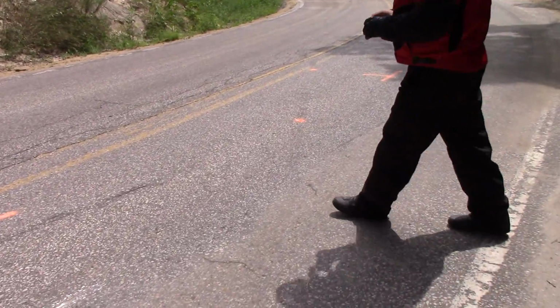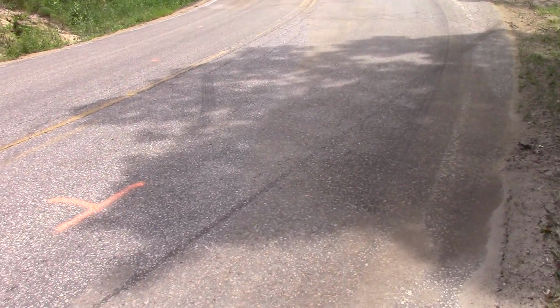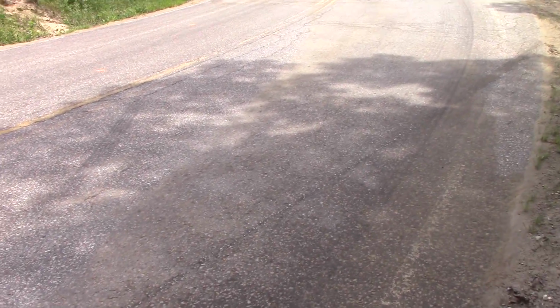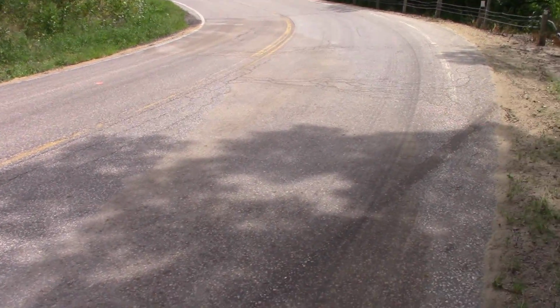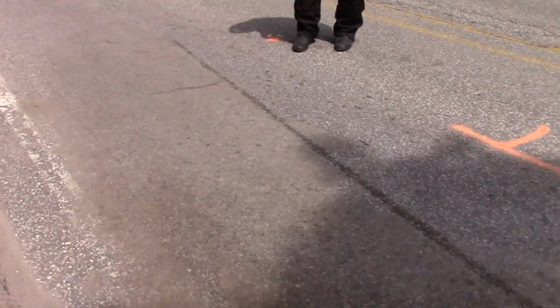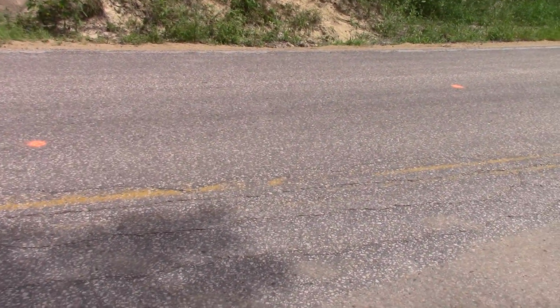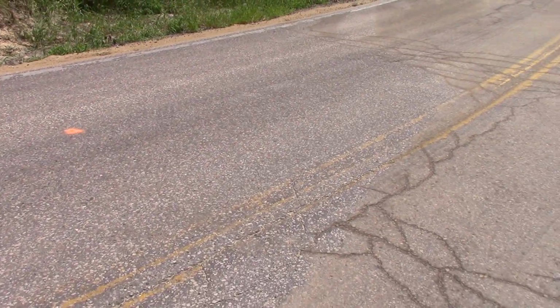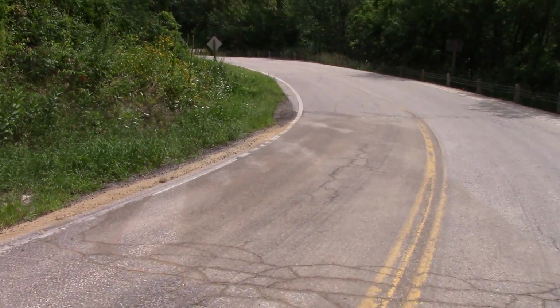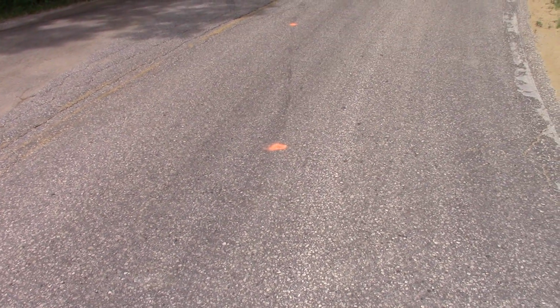Divinity's marks are kind of almost gone now. The radiator fluid came out right where those 2 hash marks are over there. Came down the road and washed out, and the cars driving over it have made his skid mark kind of disappear. You can still see it though by the orange dots.